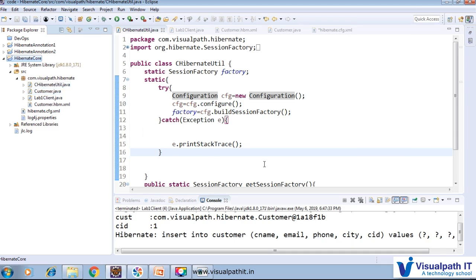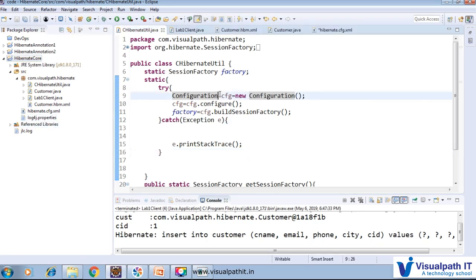Even with 3.2 we can run core, but 3.1 core will not run annotation, because annotation is the latest version. It is the same as Java 8 functionality like lambda operations or streams, which we cannot run on 1.7, correct? But Java related collections like threads we can use even in Java 8. So 3.2 is a higher version where we can utilize either core or annotation, it's not a matter. But with 3.1 we cannot utilize annotation.